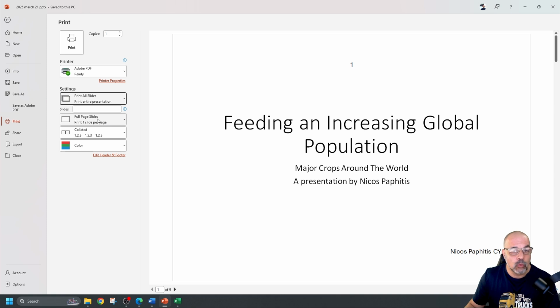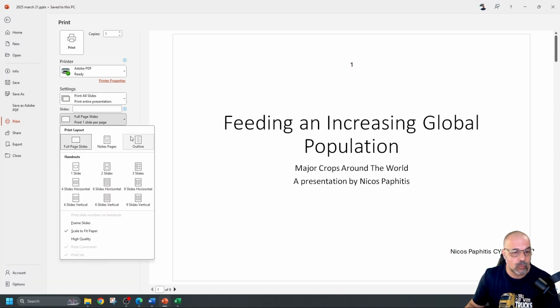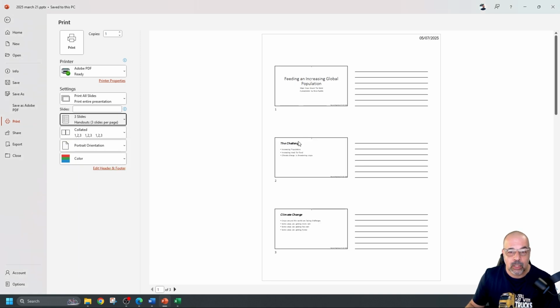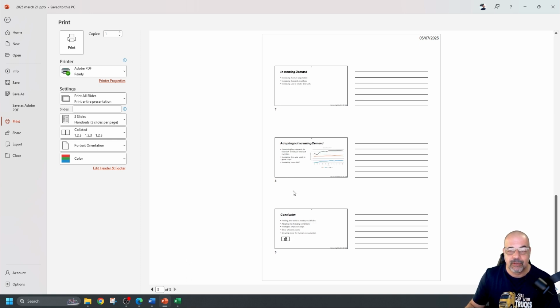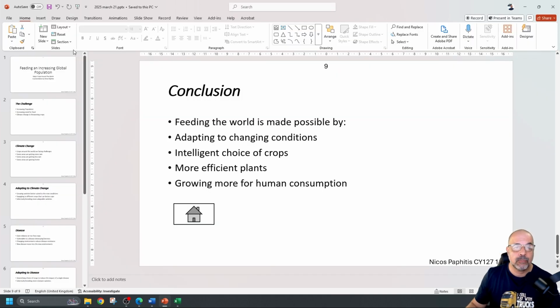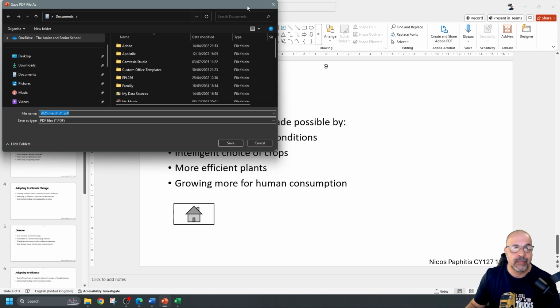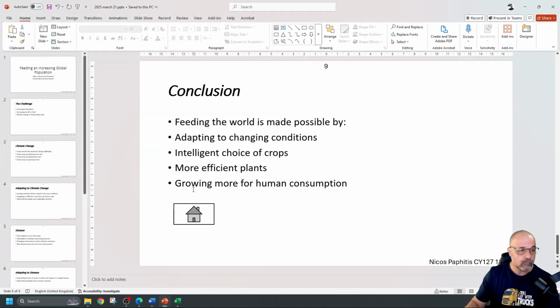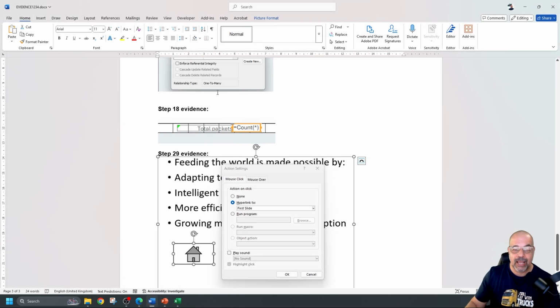Now, from here, I don't want full pages. I'm going to click here, and I'm going to choose the one that says 3 slides. There you go. 1, 2, 3. Then let's go to the next page. 4, 5, 6. Next page. 3 of 3, 7, 8, 9. And of course, we had the slide where we printed the chart as 1 page, 1 whole page. So we will choose print, and we will print to our printer of choice. I've put my PDF. I'm just going to cancel that. That's it. And then finally, we're going to print off our evidence document.